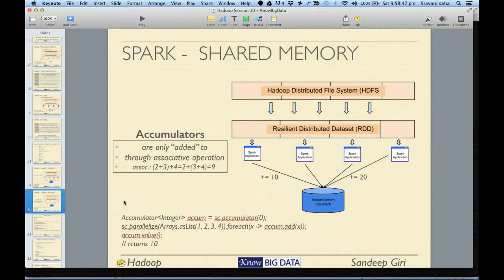Accumulator basically provides one-way writing. It doesn't read anything. The Spark application gives the accumulator the counts. So all of these nodes which are running your Spark application will be telling the accumulator +1, +1, +1, +2, +3, +4 and so on.